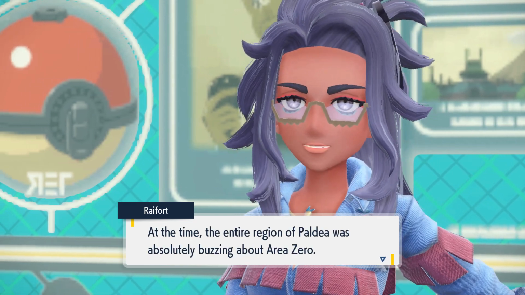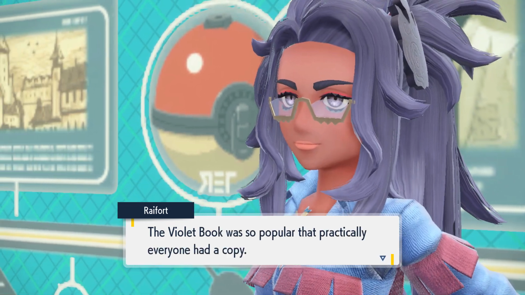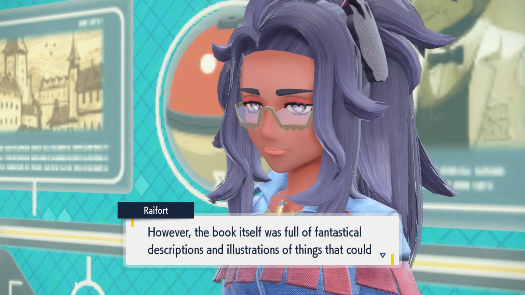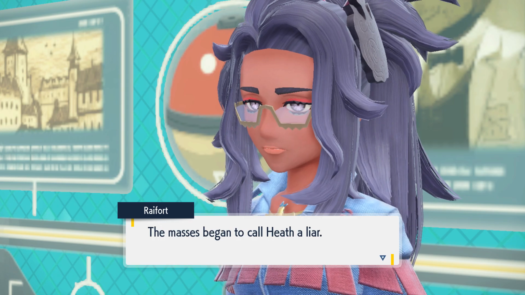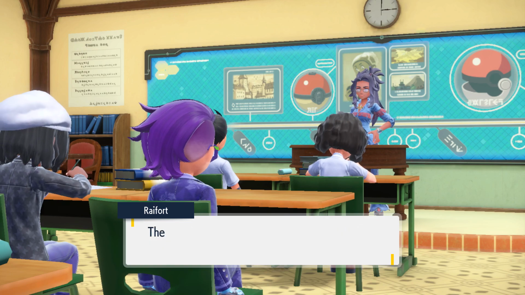At the time, the entire region of Paldea was absolutely buzzing about Area Zero. The Violet Book was so popular that practically everyone had a copy. However, the book itself was full of fantastical descriptions and illustrations of things that could never be thought of as real. The masses began to call Heath a liar. Even the truth of the expedition making it to the bottom of the crater was called into question.